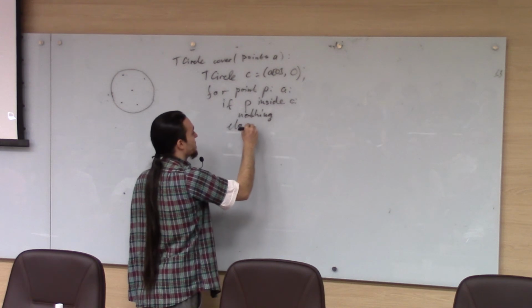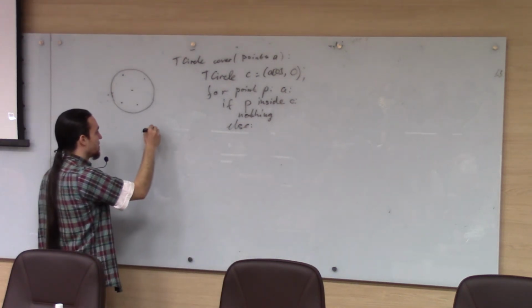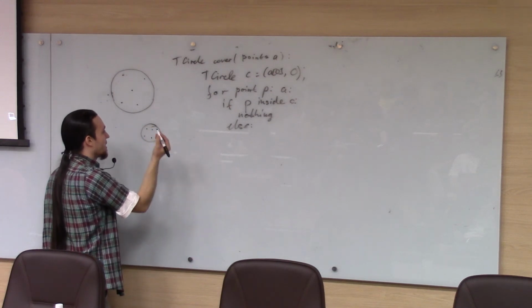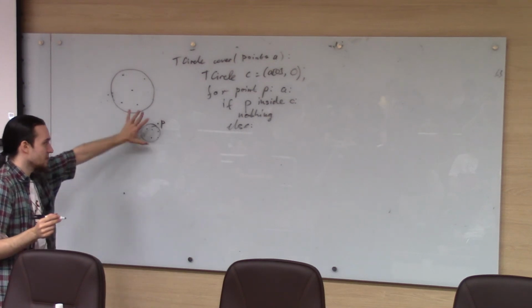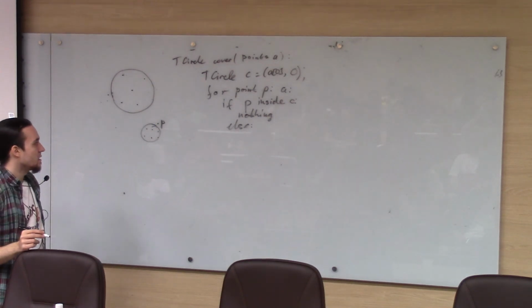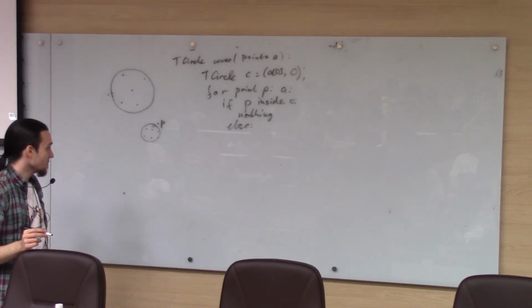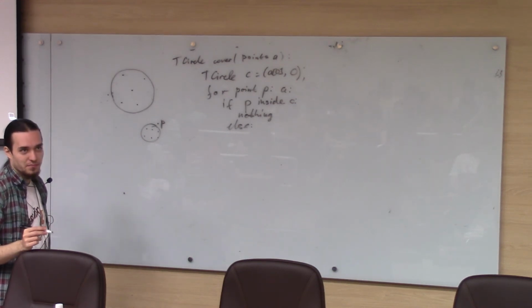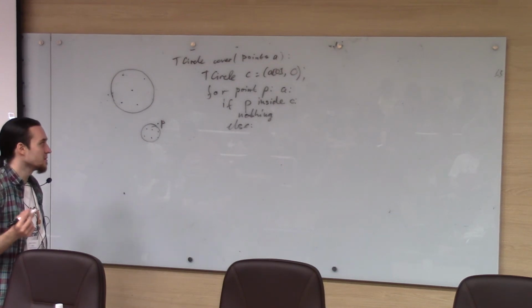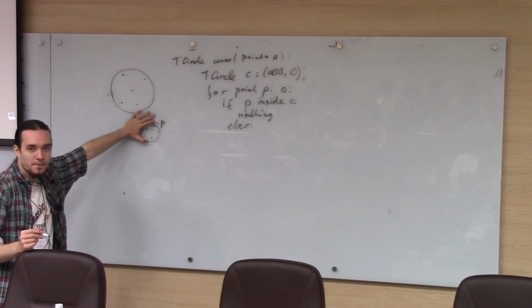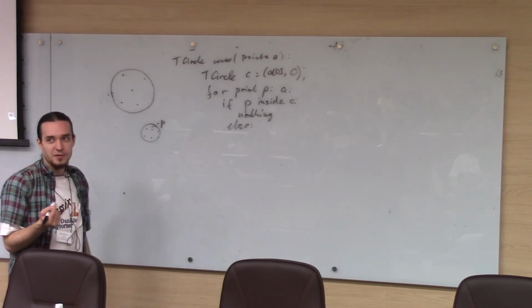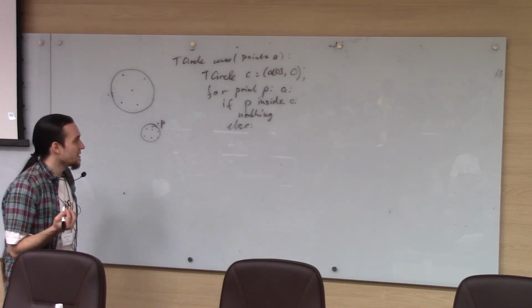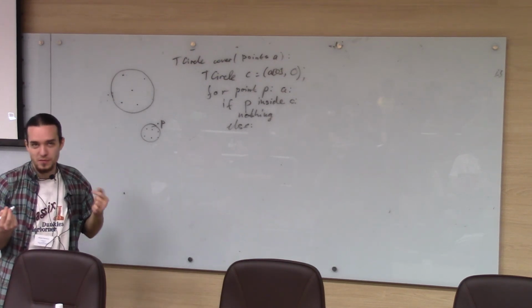Else, we have a certain circle that contains something, and a point P that's outside of this circle, and we want to construct a new circle that contains everything here. So what can we say about this circle? The very first thing is that the point P is going to be on the border of this circle, so it will lie on the circumference. That's really the only useful piece of information that we get.